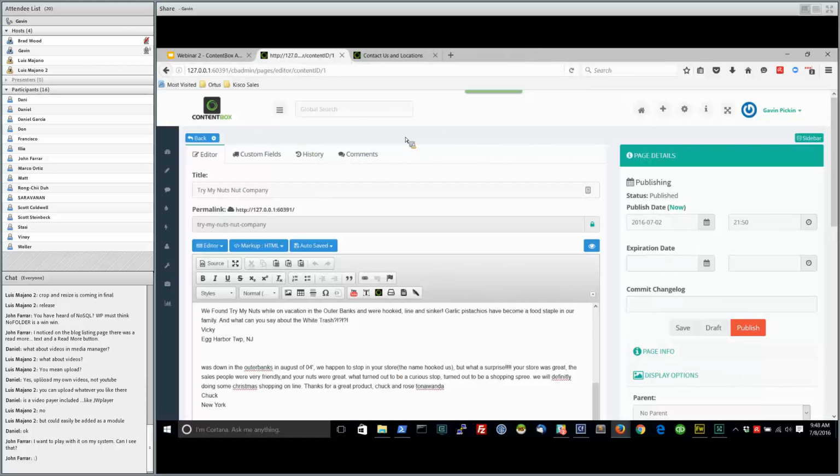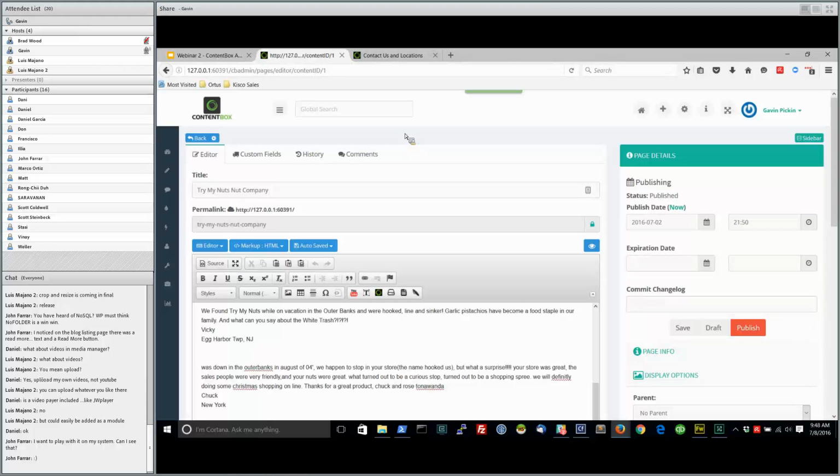And you'll notice here that I've got this minimize menu here, which is kind of neat. You have an option here to toggle the navigation if you want the full menu. So this gets out of your way when you're editing. It's pretty nice. Okay, so we're going to go back to the content, and let's go to the blog.